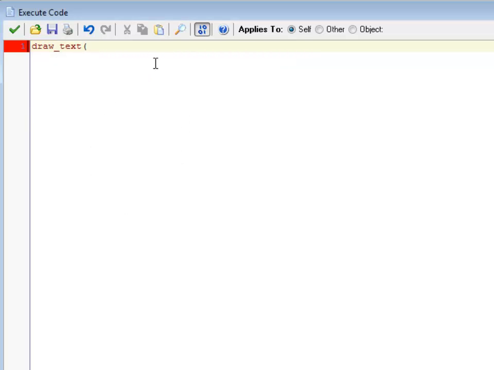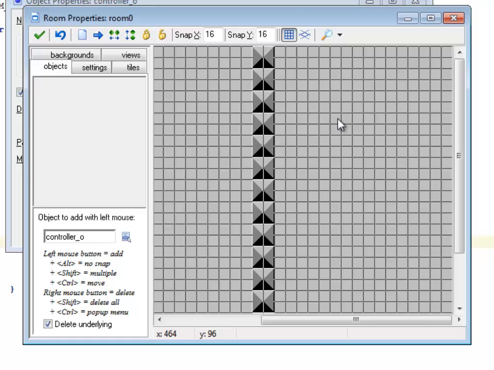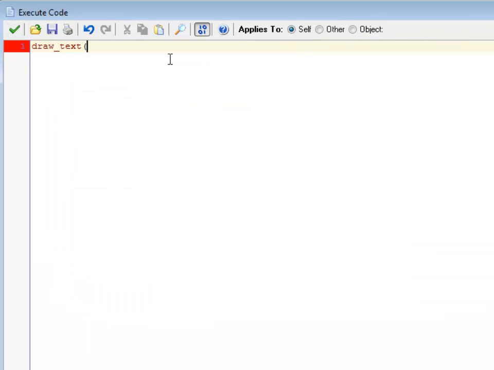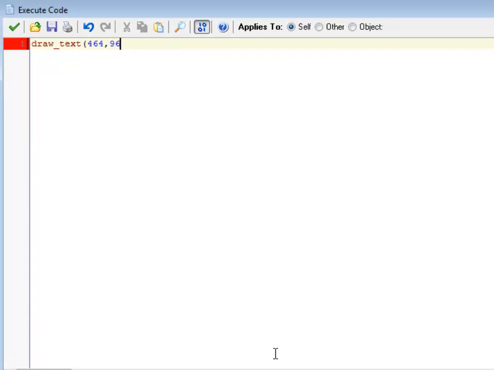So to begin with, I'm going to just do drawing text. So let me figure out where I want to draw that real quick. Let's see, in my room, I'm going to draw it at, I don't know, right there, 464, 96. It's up to you where you want to draw yours. 464, 96. And now I need to draw what I'm going to do. Now I could do just score, but that's all I would see. I would also like to draw the actual variable that contains my score. And that's not going to be a constant number, that's going to change over time.